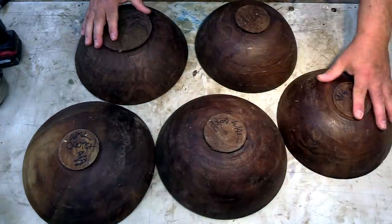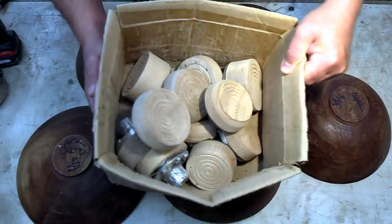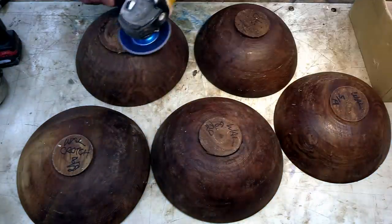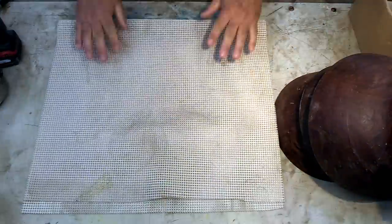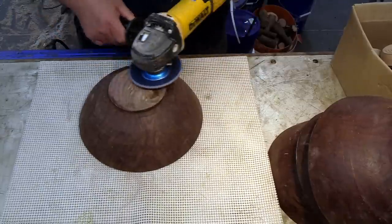So this really brings me back to my production days. In my production days when I was doing shows, I would do probably 20 to 25 of these a week, usually larger bowls than what you see here.